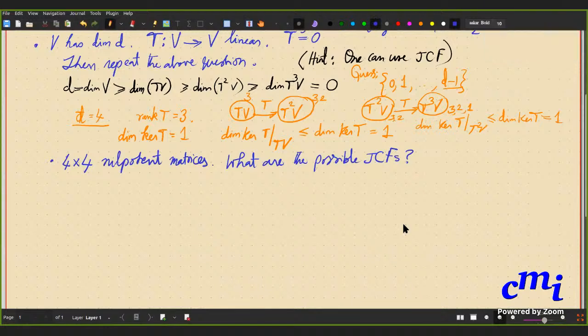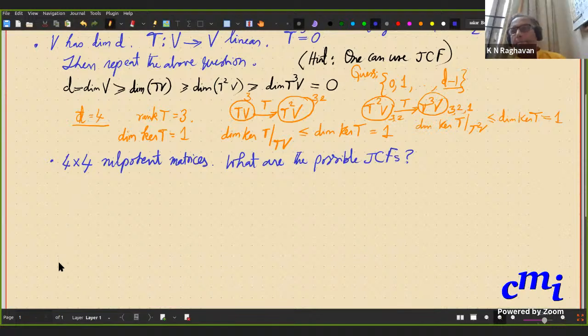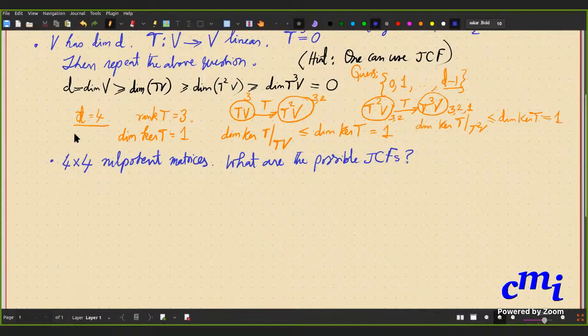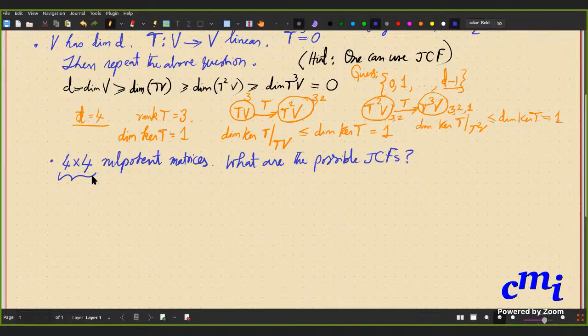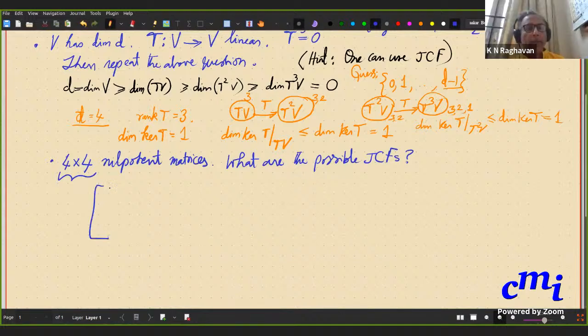So you take the upper triangular matrix, above the diagonal is 1, 1, 1 more. And on the diagonal? That is 0. And what are the possibilities for 4 by 4 matrices? If you take the 4 by 4 matrix, above the diagonal there are 3 ones. Okay, that is one possibility. So remember that a Jordan canonical form means it breaks up into Jordan blocks, right? So here, for example, the whole thing could be one Jordan block. So this is one possibility, right?